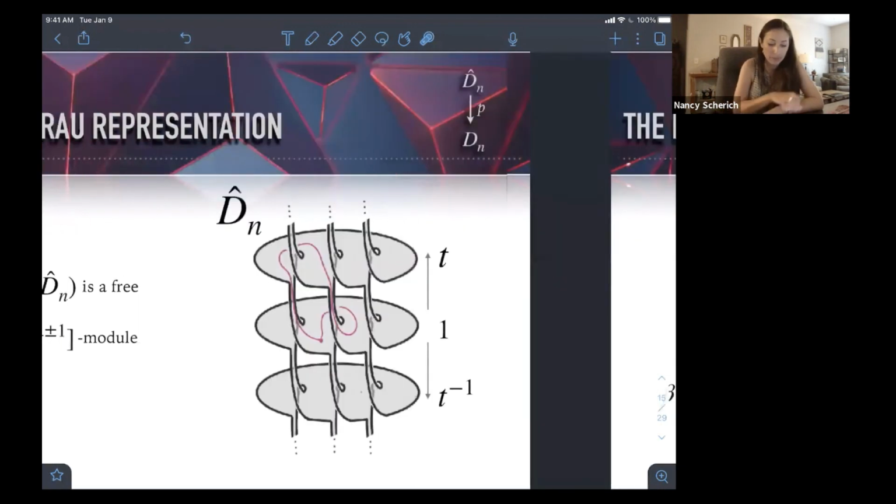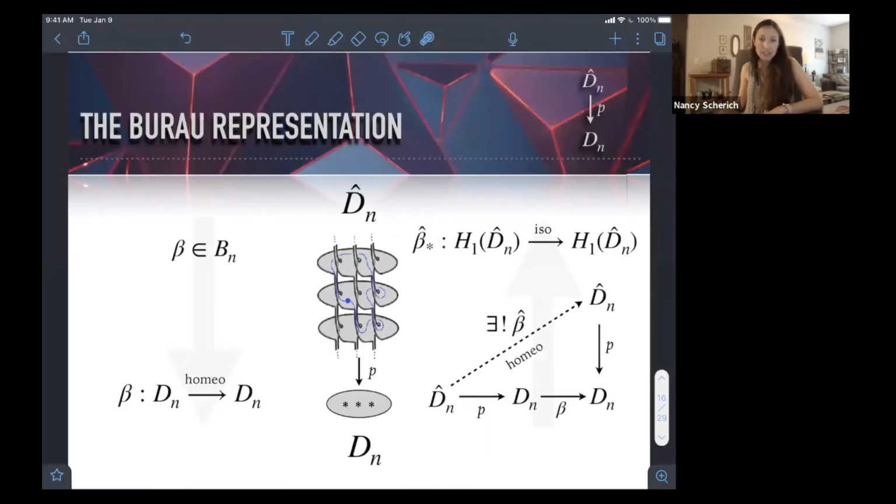Kind of, sort of? Okay. So here's a very sketchy way of how you do it. There's a lot of details that we won't go through, but here's what you do. Start with a braid. We already had discussed via the mapping class group that you can think of your braid as a homeomorphism from the disk to itself. So it's a way of smudging around paint on the disk.